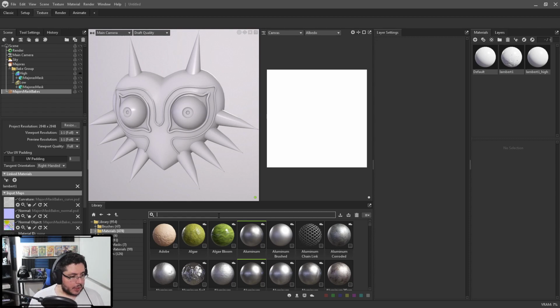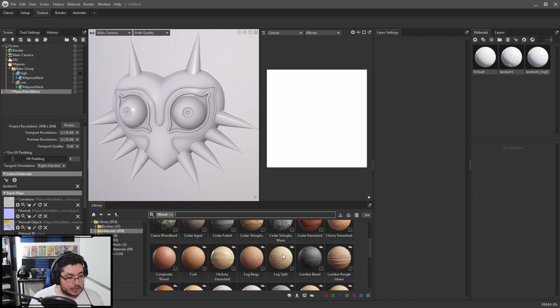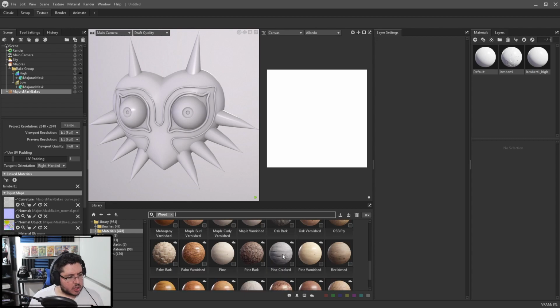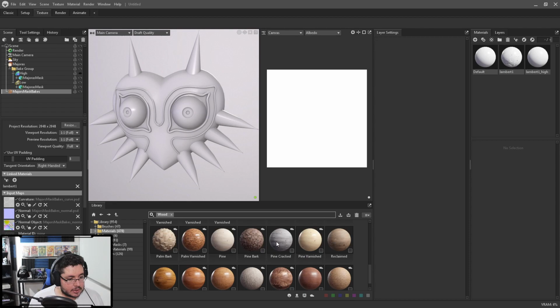Now, I'm gonna look here for a wood material, and you're gonna see that we have a lot of wood materials. I want to look for a wood material that has a little bit of a grain, like I want the texture of wood to be visible on the character. So I'm gonna see, like this one, pine cracked. Okay, so that actually looks very good.